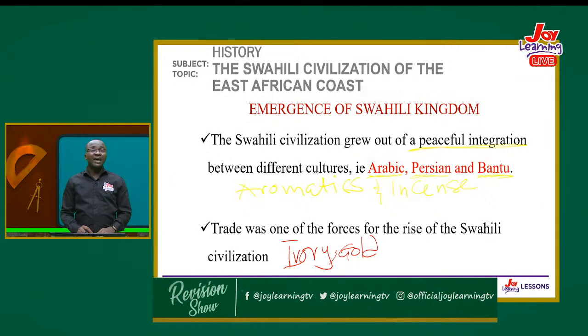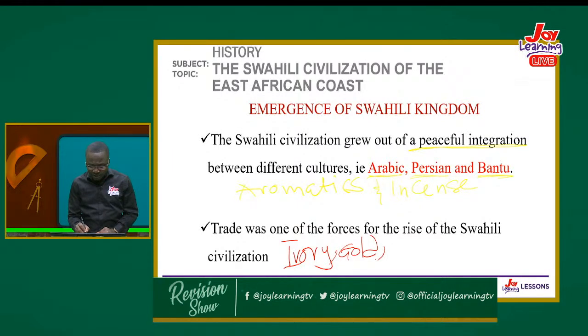Now, gold abounded around the Sofala coast. You know, Sofala is to the north of Zimbabwe, and Zimbabwe abounded in gold. You know, Zimbabwe is part of the Bantu settlement. Yes. So these original or indigenous Bantu settlers were mining gold, or gold was in abundance in this area. And this gold attracted traders from the Arab world as well as from the Persian civilization or the Persian cultures, and some traders from India and China, as we have said earlier.